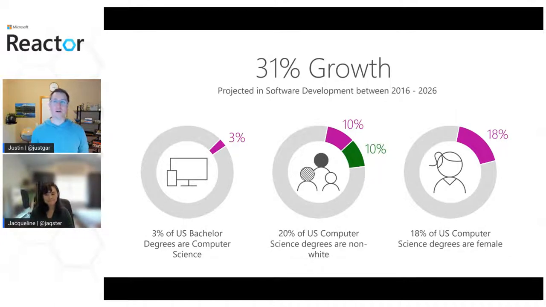I'll even share a story of my daughter yesterday, and I didn't even ask her about this. I was like, hey, honey, what are you doing? She was just up in her room with her laptop, and she goes, oh, I've been trying to experiment with some logic here and trying to get a song to work. She was composing a little tune with code blocks. And just the fact that she was organically drawn to that, I did not ask her. I didn't suggest that she do it. She just discovered it on her own. And so I think about how do we create a million moments like that? Because if we do, I believe that these numbers here can get a lot better and represent more of all people.